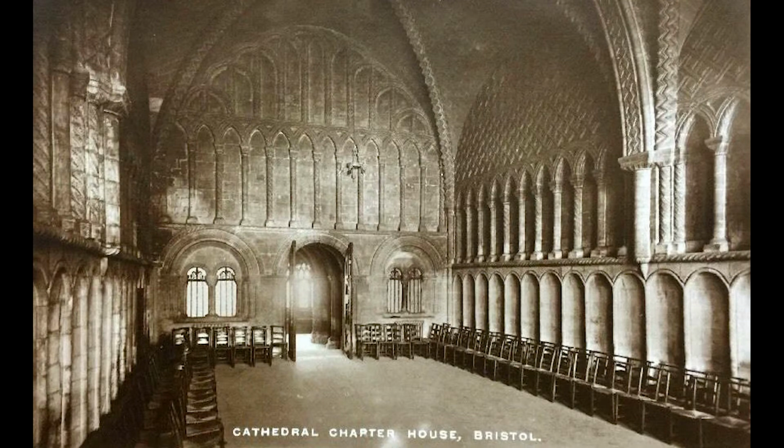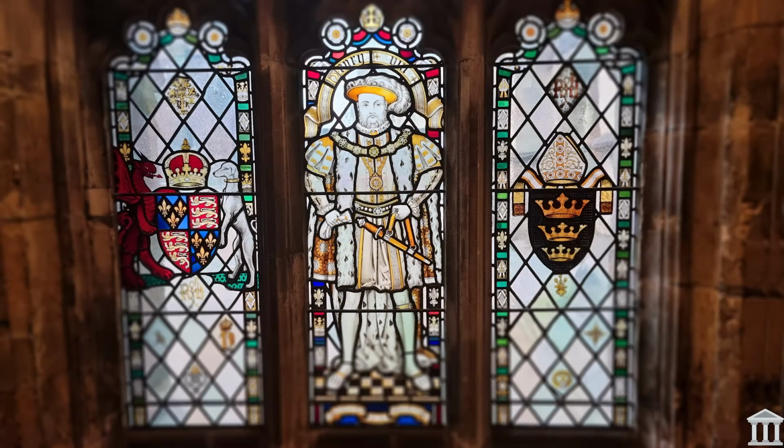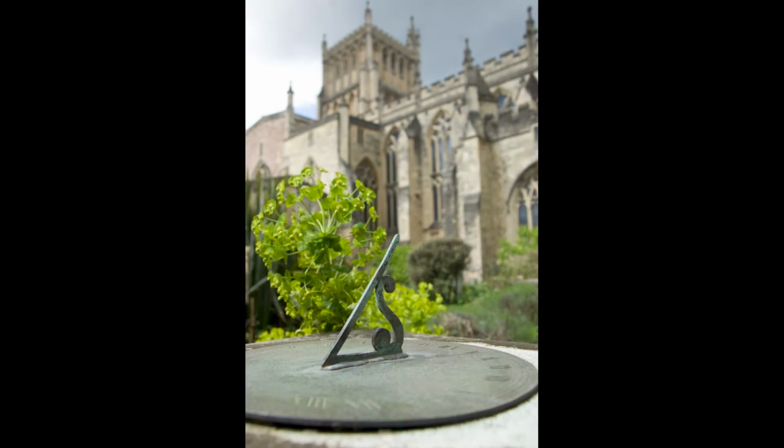As Canon Nicola has already touched on, the rebuilding of the nave was not completed before the dissolution struck in 1539. The defunct Abbey of St. Augustine was reopened in 1542 as the Cathedral Church of the Holy and Undivided Trinity in the newly minted Diocese of Bristol. Bristol's new diocesan status was supposedly down to complaints from the wealthy Bristol burghers who didn't want to be outdone by Gloucester, which had just received its own diocesan status. Both cities and both magnificent abbeys had previously been in the Diocese of Worcester.